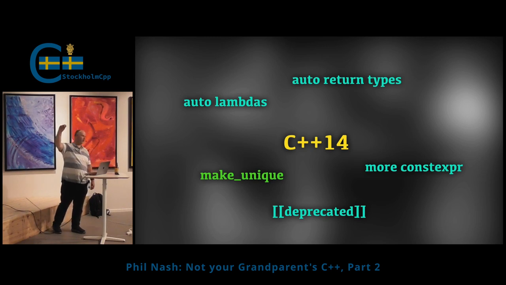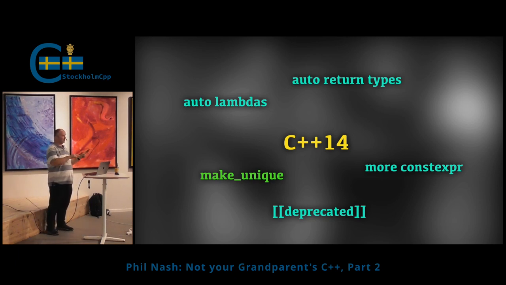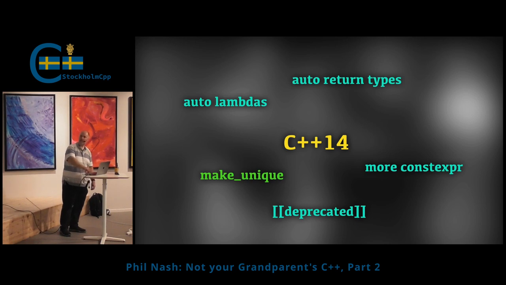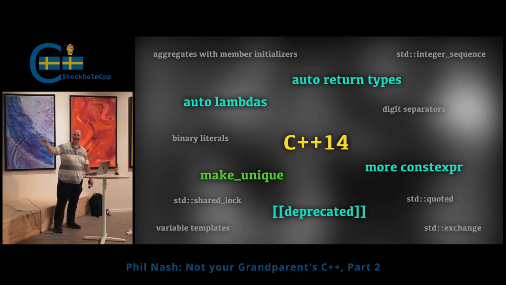Another one that I like, auto return types. So you stick auto at the start. Actually, we had auto at the start of a function definition in C++11, but you still had to specify the return type using the trailing return type syntax with the arrow. I've done a whole talk on why I actually prefer that anyway. I'm not going to cover that now. But in C++14, you didn't have to specify that type if it could be deduced. A little thing, but yeah, nice. There was more, of course. Again, lots of little things. They all add up to a nice release, but nothing really earth-shattering.